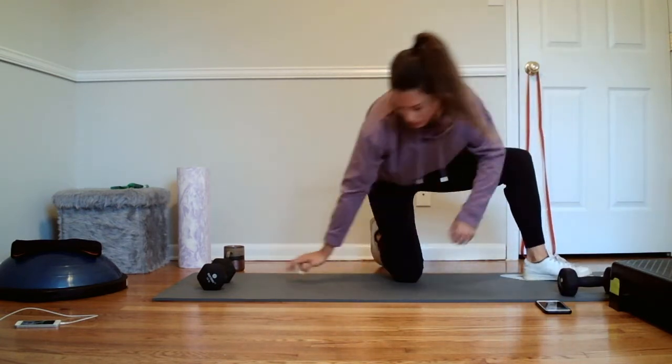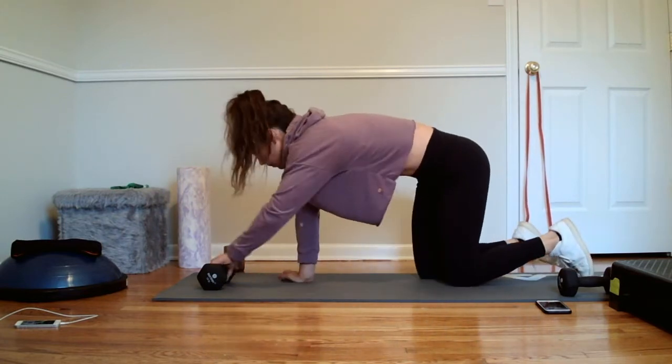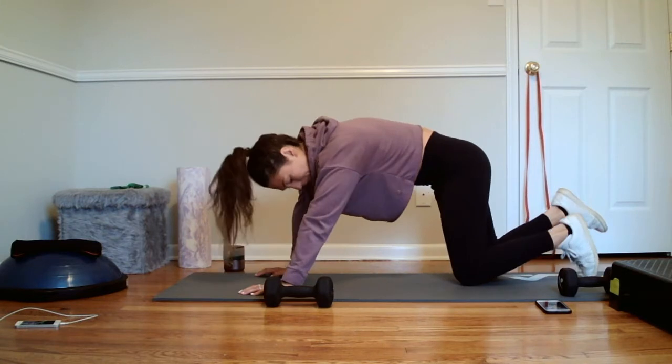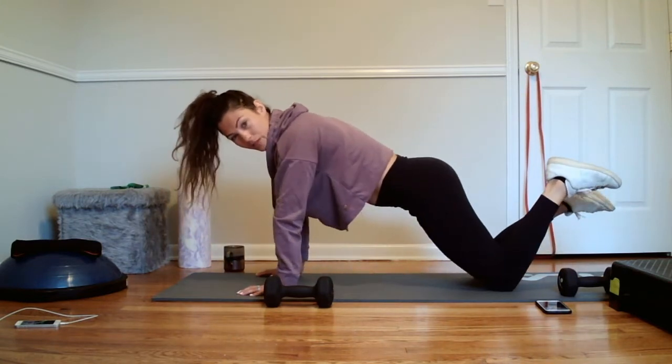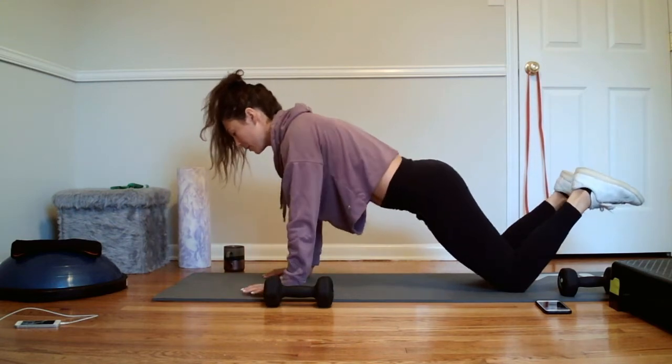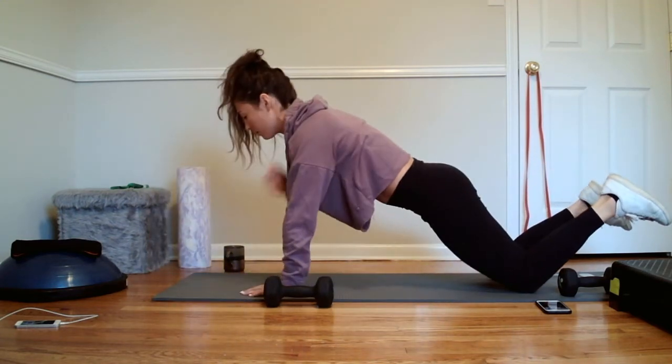So I'm going to go shoulder tap, close grip push-up for that superset. I'm doing them on my knees because I'm doing close grip push-ups and my triceps are already burning. So I'm going to make sure my form is good and I can get that full range of motion.